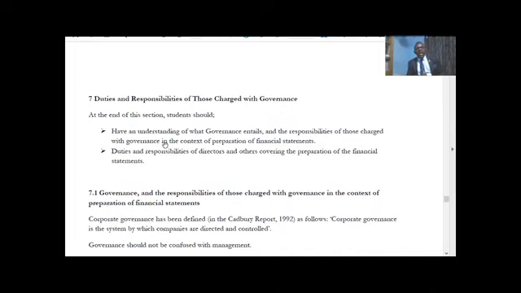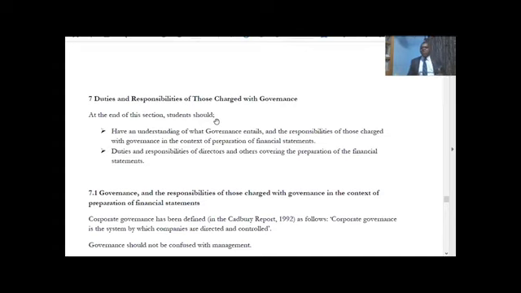Now, let's look at the duties and responsibilities of those charged with governance. When we talk about responsibility and duties of those charged with governance, what do we mean? Who are those charged with governance? Don't forget that in our introductory section, I did mention that if you have a company, the company is owned by what? Shareholders, being the owners. Now, these owners are not the people who run the business, especially if it is not an owner-managed company. Then the owners would have to appoint some class of people who will oversee the running of the business. Call this class of people what? Board of what? Directors. Okay.